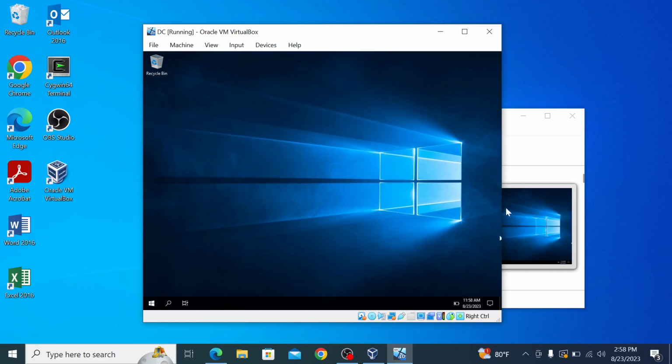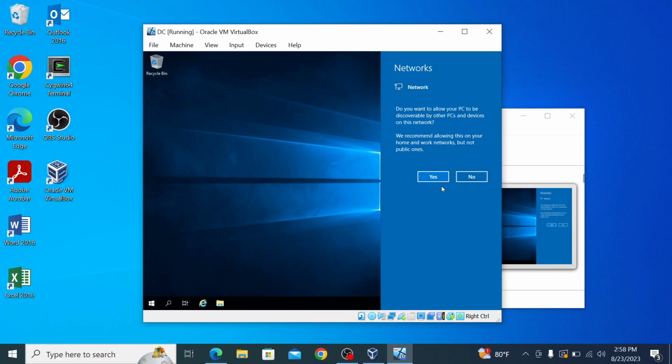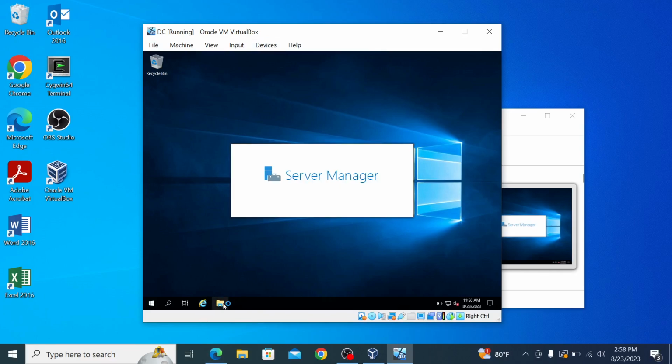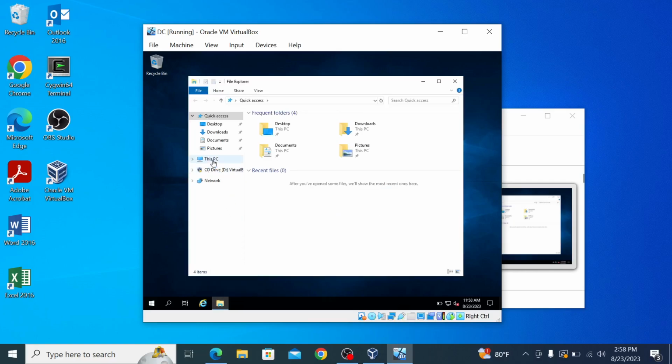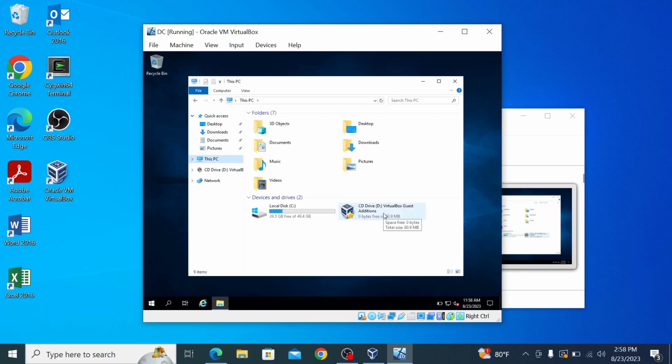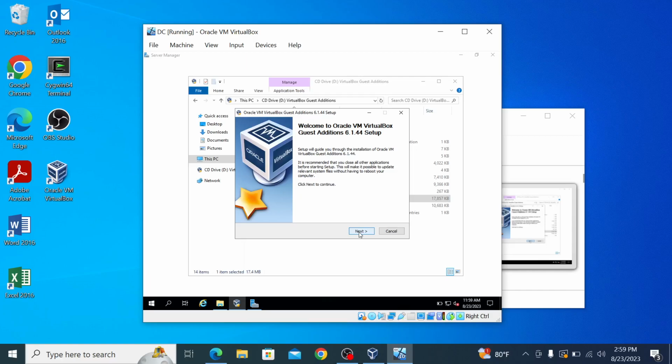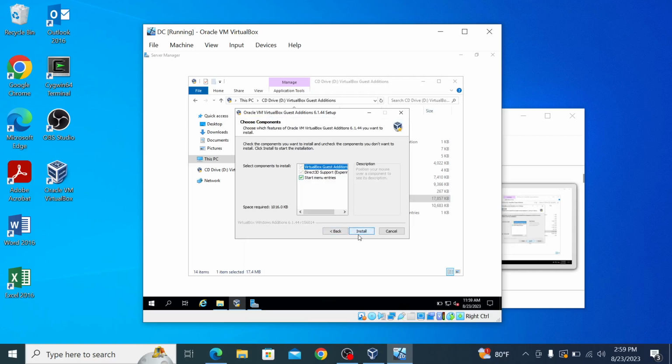and this will allow you, if you try to make the screen bigger, or even when you move your mouse around, to not be as laggy. So after you selected device and then the guest, you go to your folder, and then you're gonna click this PC and click that. And then after you do that, you're gonna select AMD 64, and we're going to install it. So you'll click next, next, install.